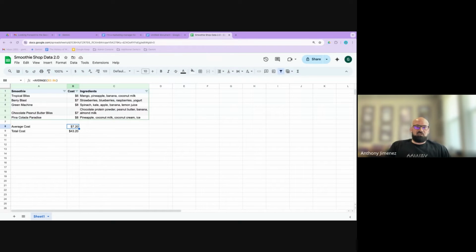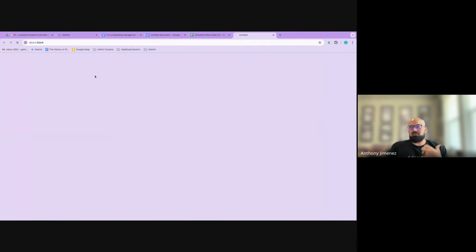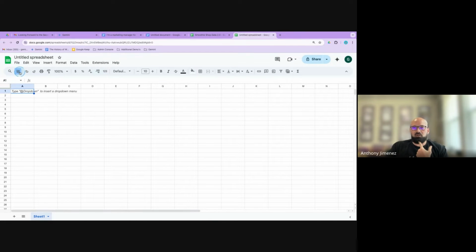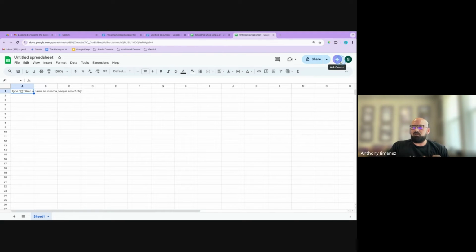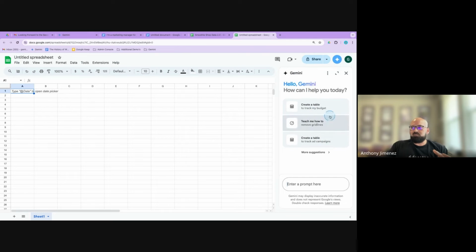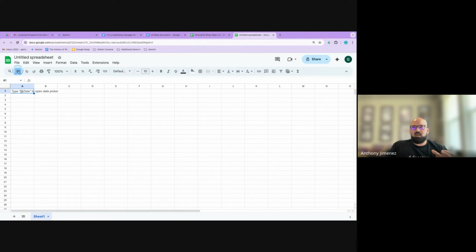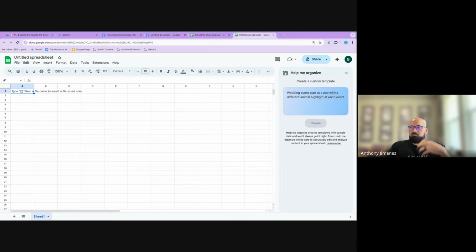There is another feature in Sheets called Help Me Organize. This is kind of like Sheets' Help Me Write option. So let's create a new document, and I'll show you how Sheets can help us using Help Me Organize. From here, I'm going to click Help Me Organize, and you'll see it's a different window from the side panel. The side panel pops up with some suggestions, whereas the Gemini Help Me Organize gives you this blue kind of interface, and it's even going to give you this little bit of a template.